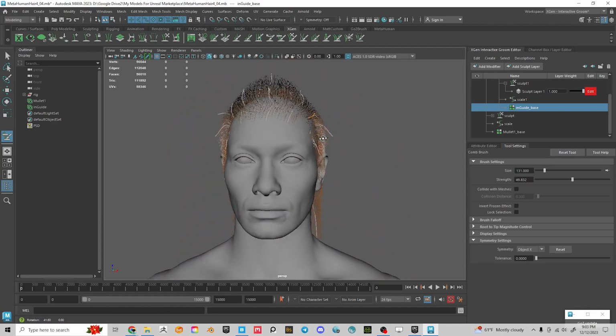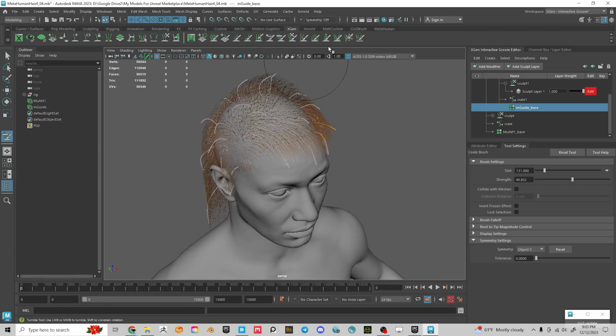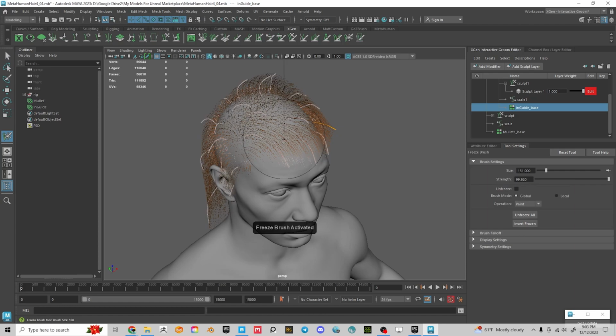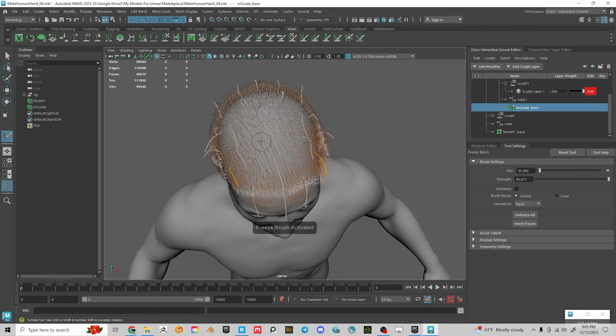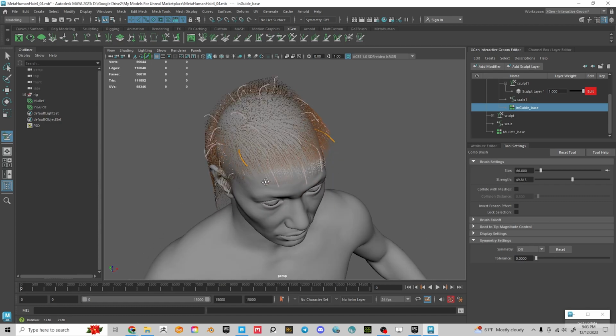Yes. She's glorious. Let's do the same thing with the other guide. Now my symmetry is still on this brush, so I'm just going to turn that off. Then I don't have to worry about my side being unfrozen.